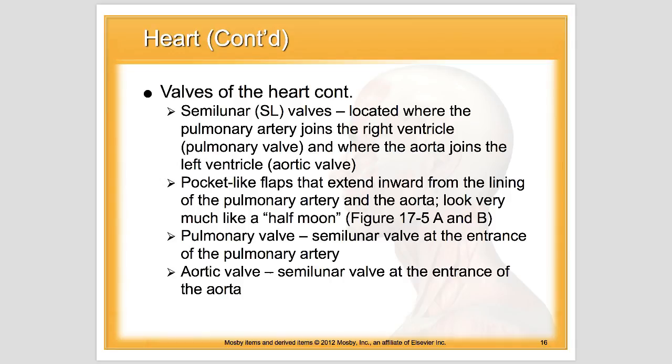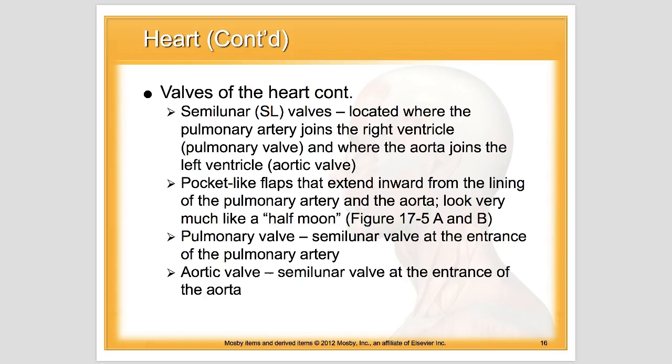And the valves at the bottom of the heart in my drawing, but actually the valves that leave the ventricles, are sometimes called semilunar valves. So remember, the valves that were between the atria and the ventricles were called AV valves. The valves that are there as the blood exits the heart, the pulmonic and aortic valves, they're sometimes called semilunar valves. That means half moon. That's kind of referring to their shape. And you can see the names of these here at the bottom of the slide. See pulmonary valve and aortic valve.